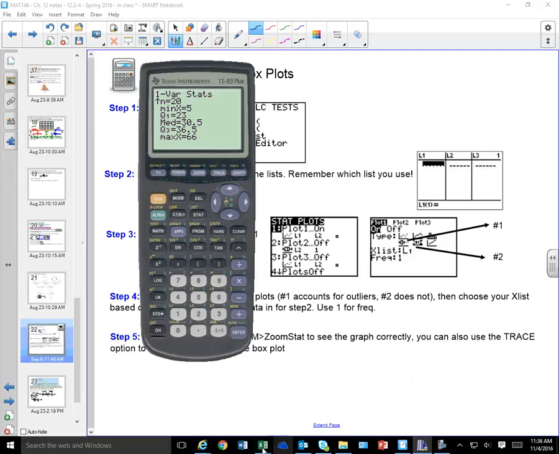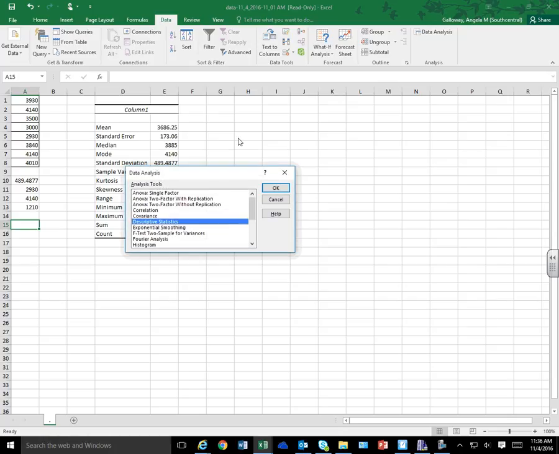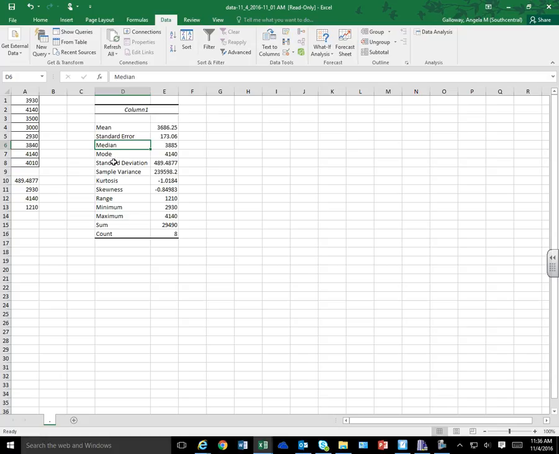If you want to do it in Excel, if I wanted to find the 5-number summary, you notice that over here, this is what we did with the descriptive statistics in our data analysis. It doesn't have the 5-number summary there, right? It does have the median, and it has the minimum and the maximum, but it doesn't have Q1 and Q3. So how do we get that? Well, we do equals, right? That's how we start the equation that we're trying to solve. And we just type in quartile.